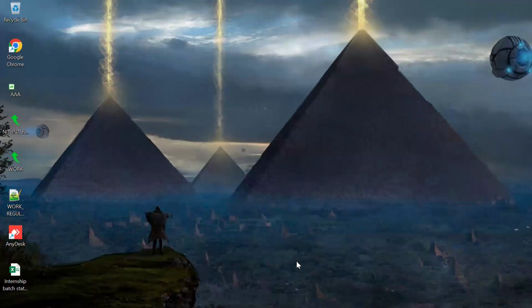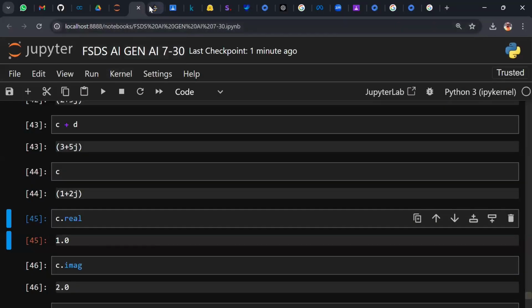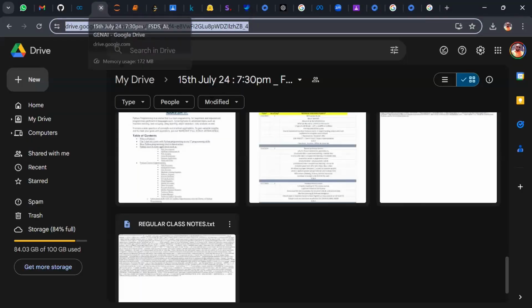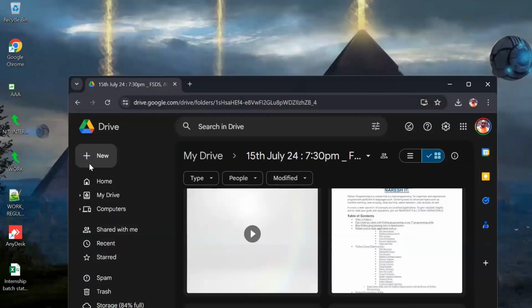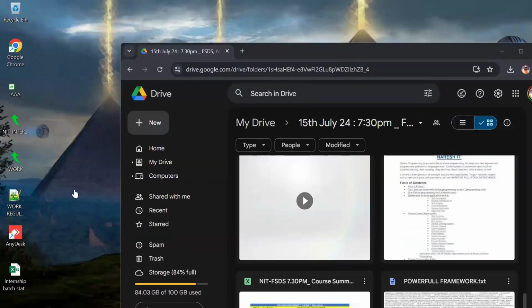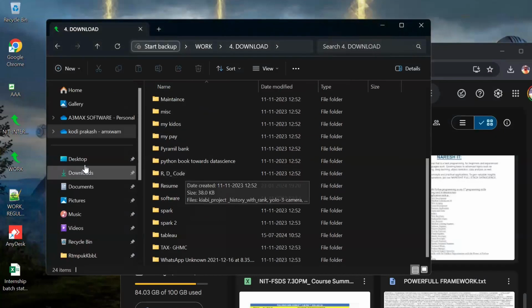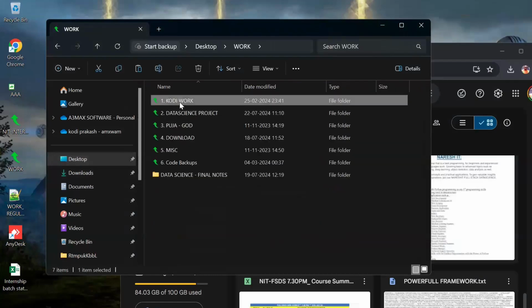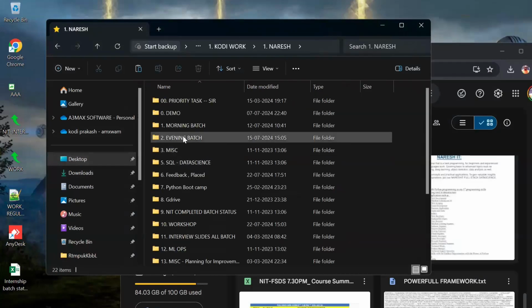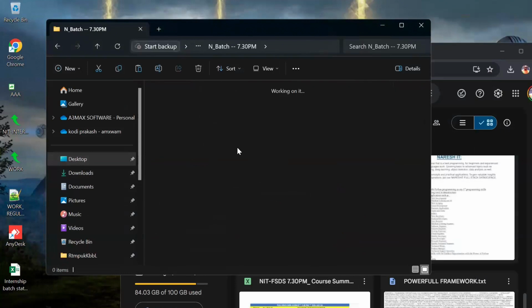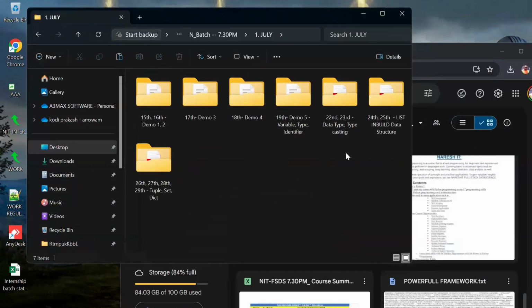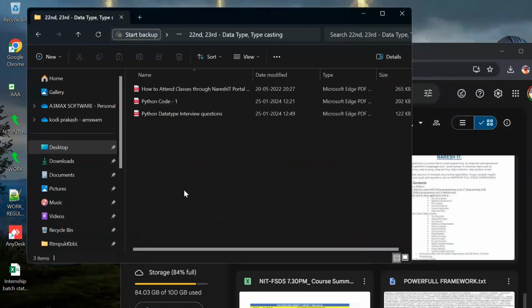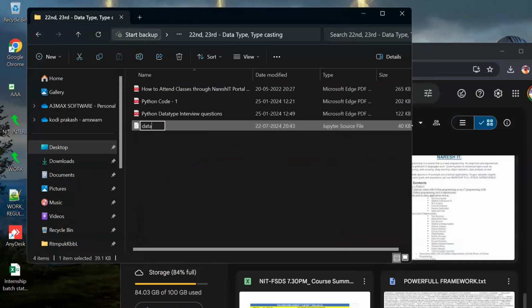So LeetCode, I'll explain tomorrow, Pratish. Okay, I will give you, just wait. Let me share all the files over here. Downloads, desktop, NIT, 7:30 p.m. July batch, and here the first one, data types.